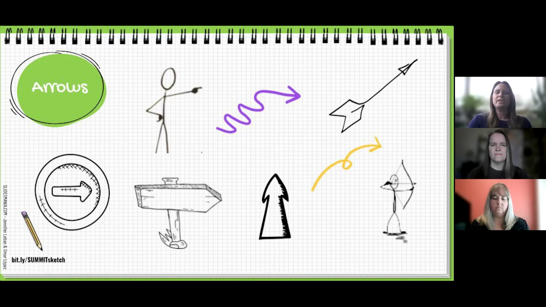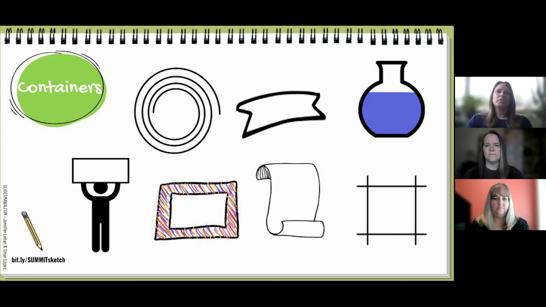So hopefully that gave you a chance to get an arrow on your page, or 2 or 3, or trace them. So we're going to move on to containers. Okay, containers really operate like highlighters. Often when we take notes, they'll include a fair amount of written text. We might write complete sentences, make a bullet list of information, write definitions or just keywords. But a container is a way to capture a word or a group, a collection of words together by enclosing them and making them grab your attention like a highlighter would.